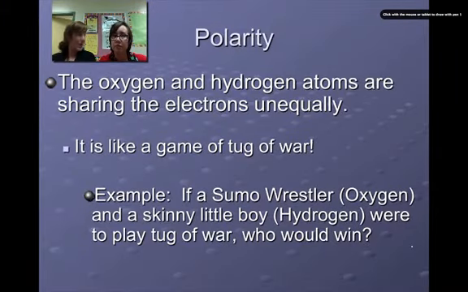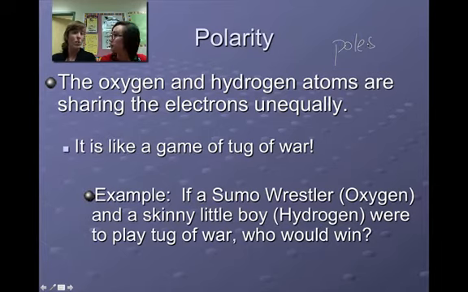So those opposite ends that you were just talking about, we end up calling poles, right? Just like our planet. Exactly. And so one end of a water molecule ends up having a negative pole, and the other end ends up having a positive. Okay? And that's really important because that difference in charge helps to explain a lot of the interesting behaviors that water has that no other substances on our planet have. So we could say that every special property of water comes back to this idea of polarity.